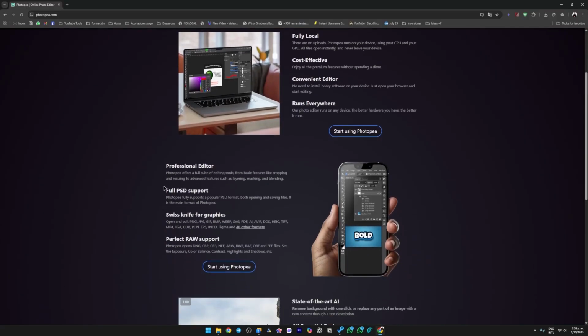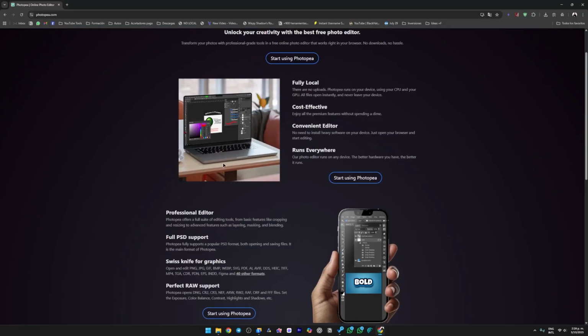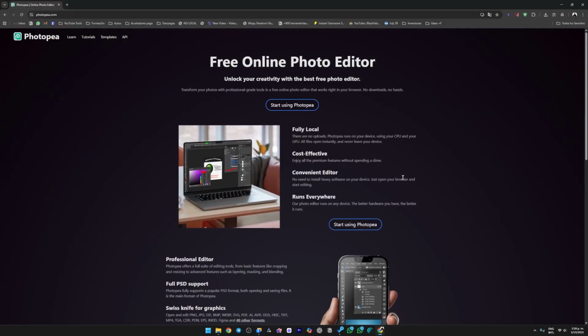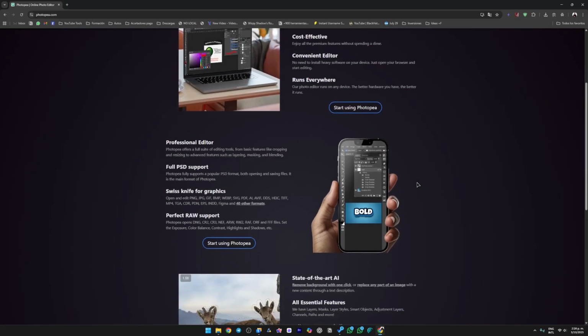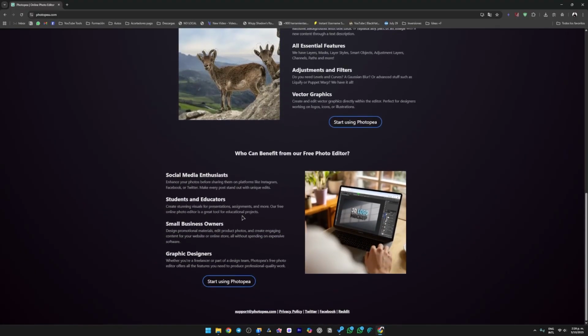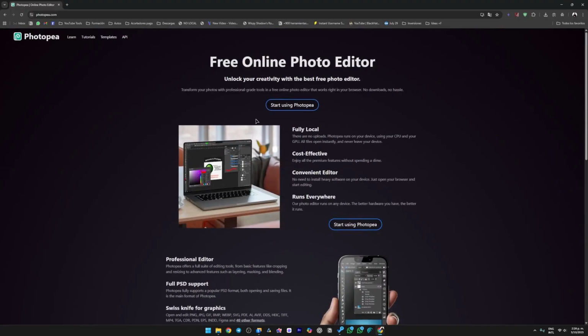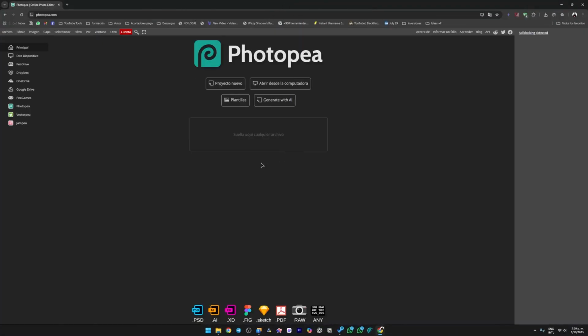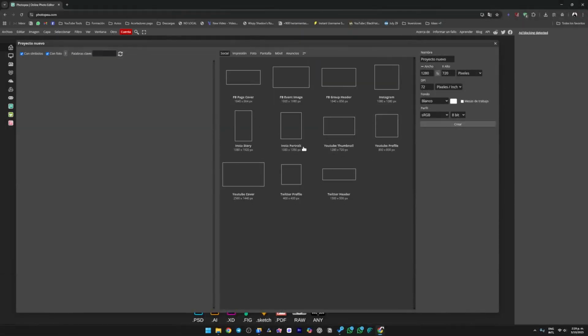For instance, one of the features is that we possess the capability to utilize identical Photoshop files within this program. Therefore, it is irrelevant if someone else sends you files formatted for Photoshop. You will still have the ability to open them here, and everything is entirely local and completely free of charge. It additionally possesses raw photo editing capabilities along with a multitude of supplementary features that you are able to observe here. Should you desire to install it, you merely need to click here to commence utilizing it, and as you can observe, it is entirely local, signifying it's directly accessible within your web browser.